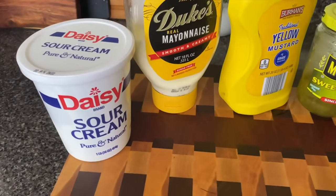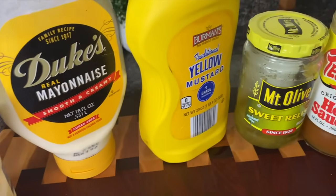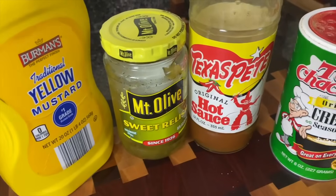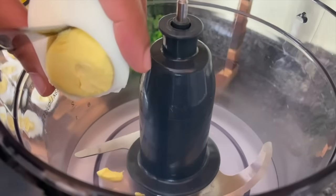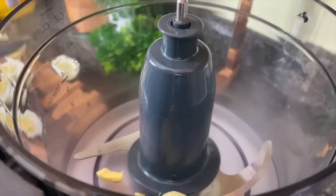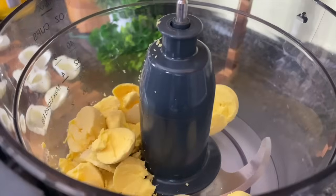Now, these ingredients are very simple. One of the key ingredients to my deviled eggs is a little bit of sour cream. It adds a little tang, but everything else you guys really should already have in your cabinet. To make this easier, I like to use a food processor to pop my egg yolks in. If you want to use just a fork and a bowl, you can do that too, okay? You don't have to have all the equipment.